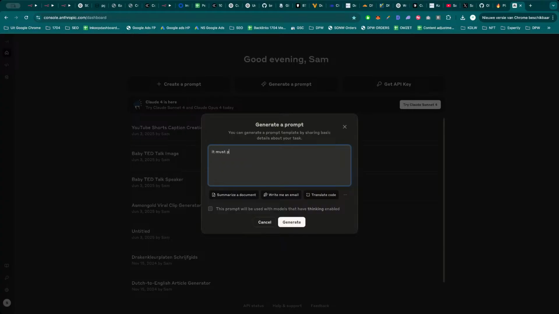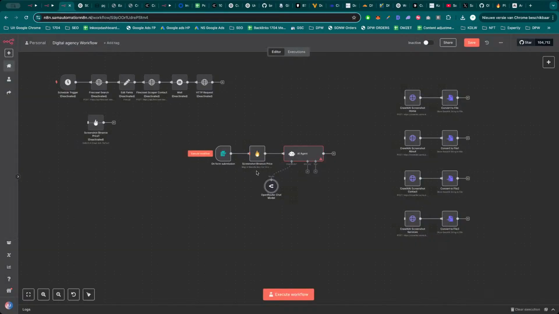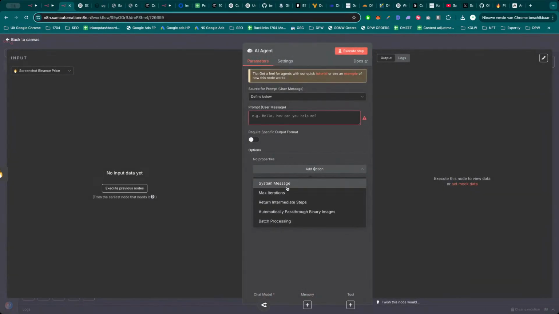It must pick from a list of URLs the main pages of that website. I need the AI agent to extract from all the URLs these main pages. So we needed the home page, the about page, the product, the services, and the contact. Do we use, no, we're not using think for now. So let's just generate a system prompt for our agent. We are going to add system prompt.